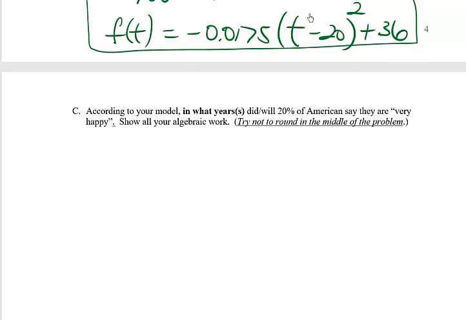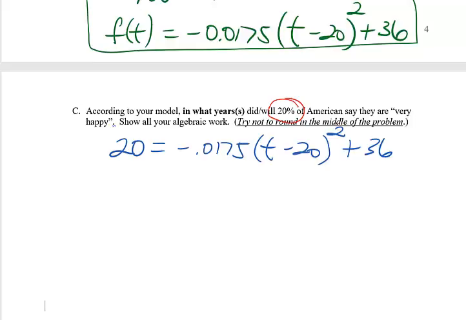Well, I have a model now. It's got two variables in it. T is the years, and P or f of t is the percent. In this problem, I am being given the percent, so I just have to plug that in the percent spot and then solve for the t. When I do that, I'll simply replace f of t with 20. And then hopefully what you realize here is we've got ourselves a quadratic equation, just like the type we've been solving. And in fact, there's only one letter t showing, which means this is a candidate for the square root method. Let's work through our steps.